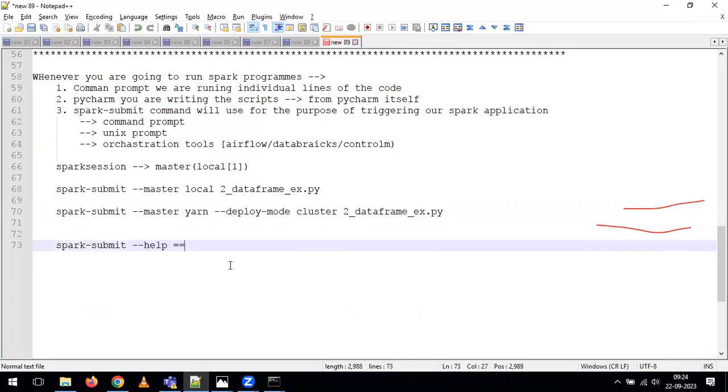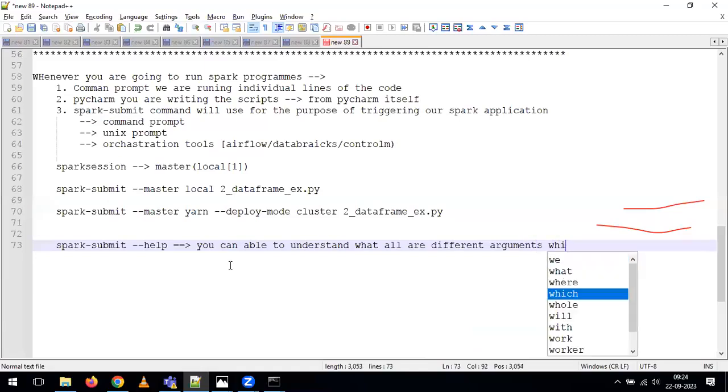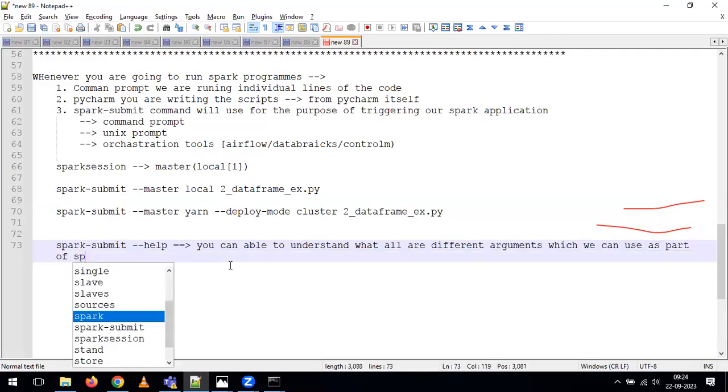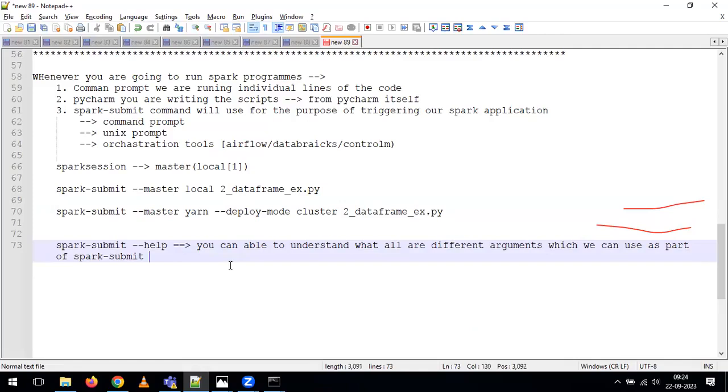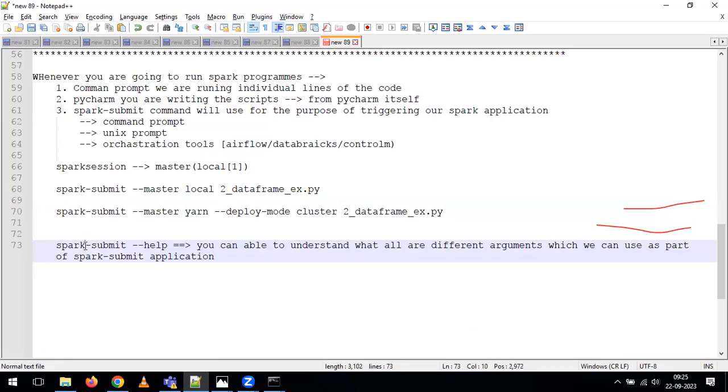With the help of this command, you can understand all the different arguments which we can use as part of the spark-submit application. By using this small command, you can go through the whole list of arguments available on top of your spark-submit application.